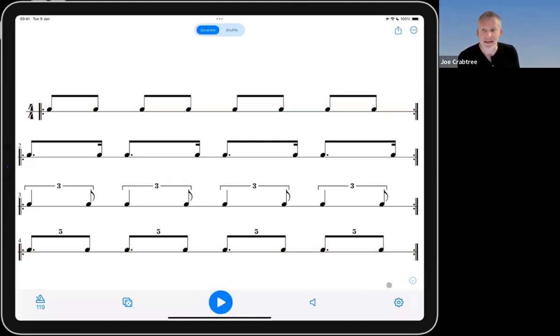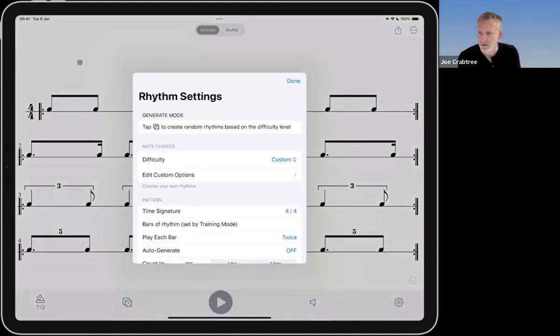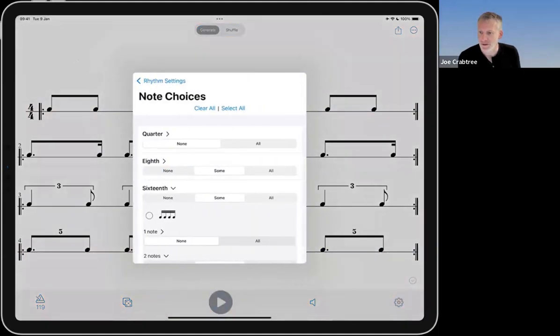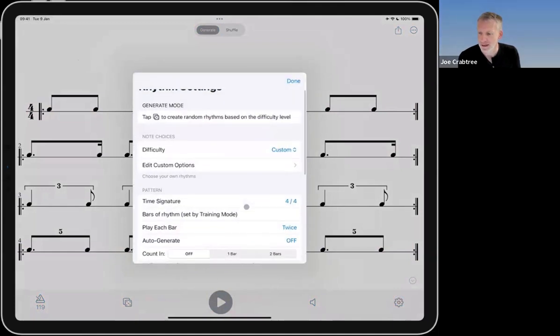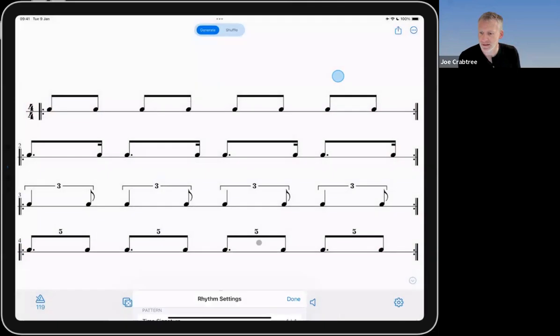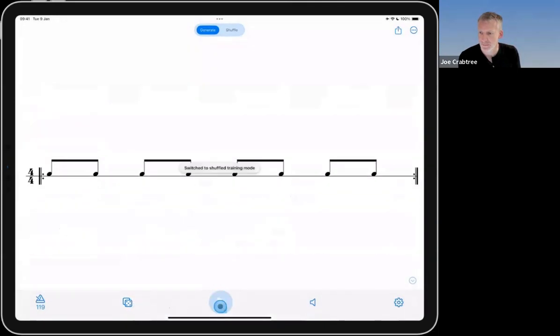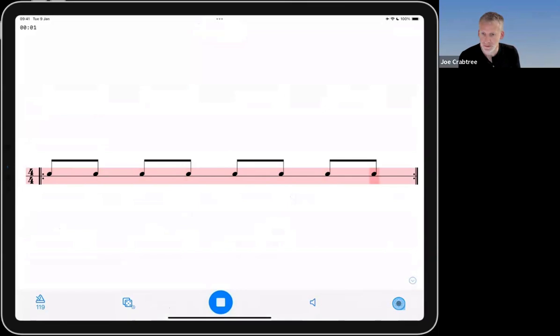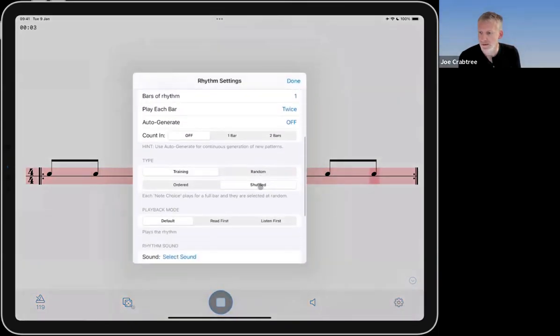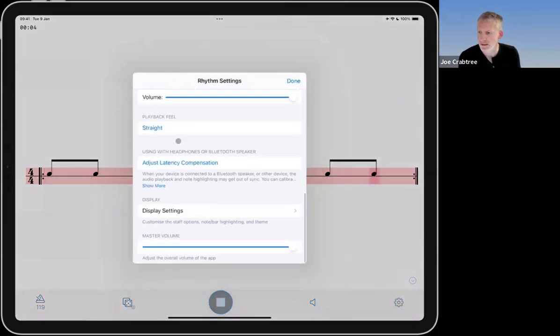So another way you can experiment with it is if I go and edit those options, clear everything, and just put the 8th note version in. There's also a swing fader, so I can play this. I can go in here to swing.